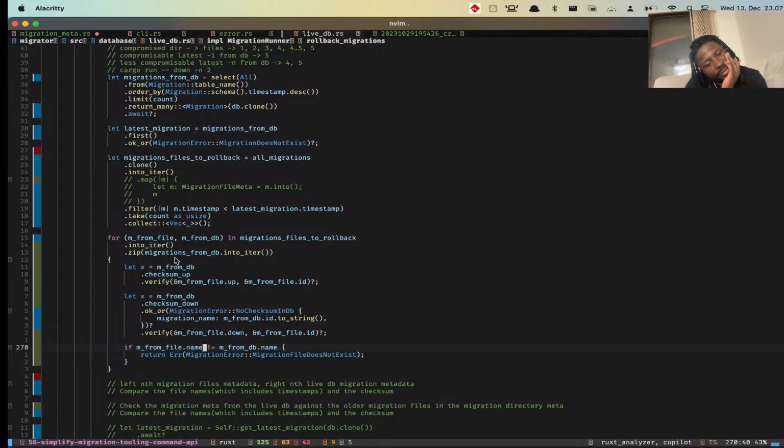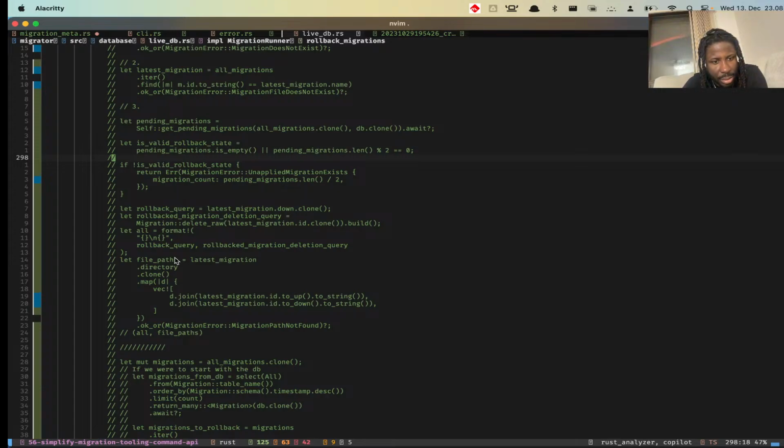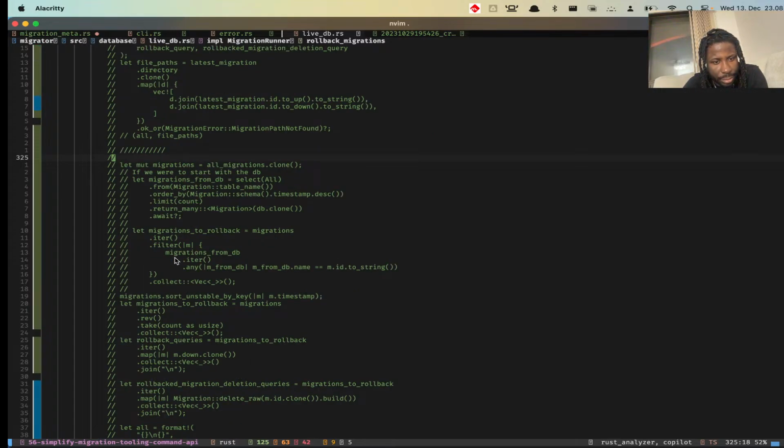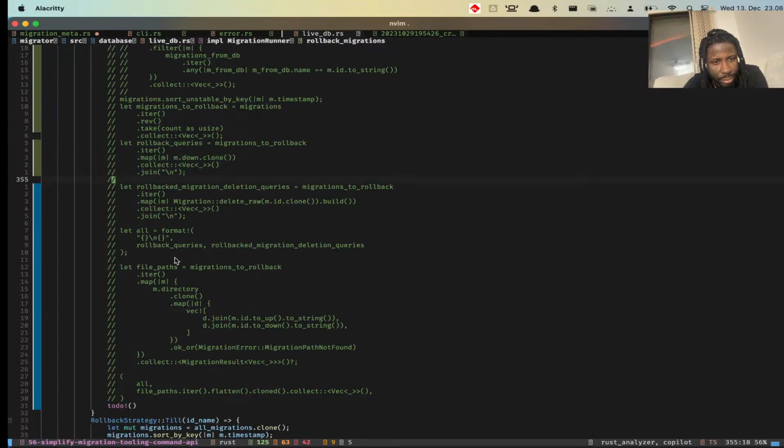Then if all these checks pass without issue, we basically want to take all the files, which would be, by the way, we should check that the length would be the same anyway. We just need to take migration files to rollback and just use that below here.